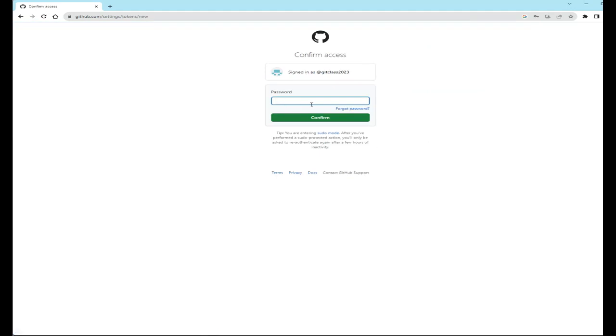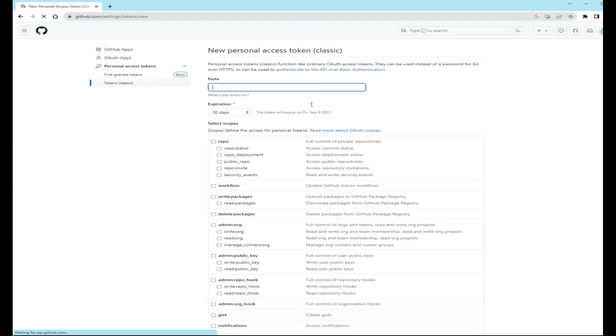And it asks you for your password. Just give it the password that you used before and confirm. And now we are in the area where we can generate our personal access token. All right. So this is not very complicated. What's this token for? It's optional. You can just add, I don't know, tutorial.